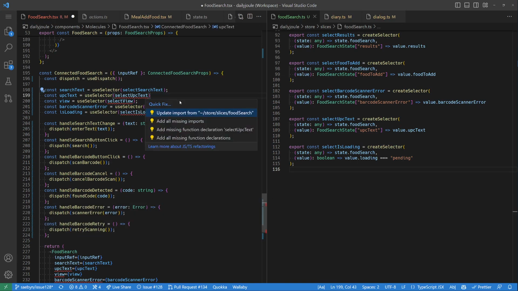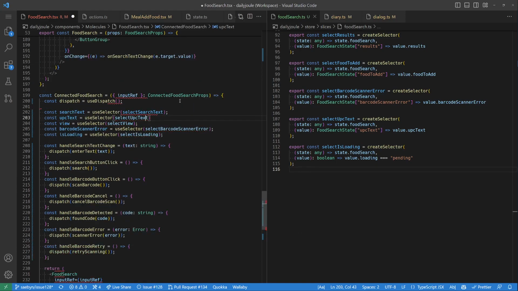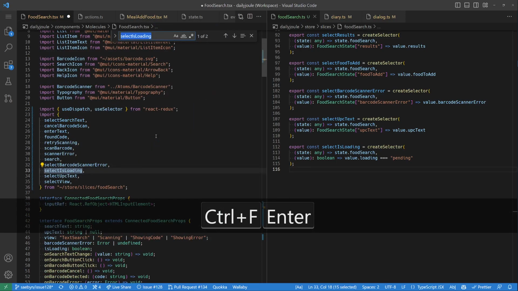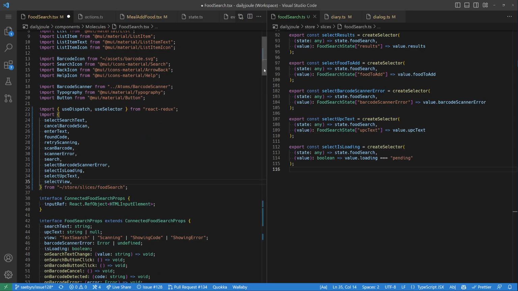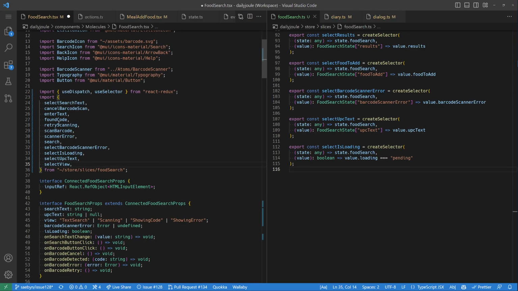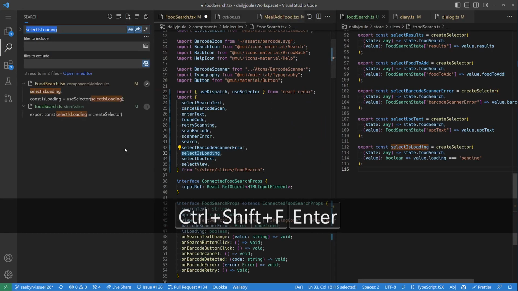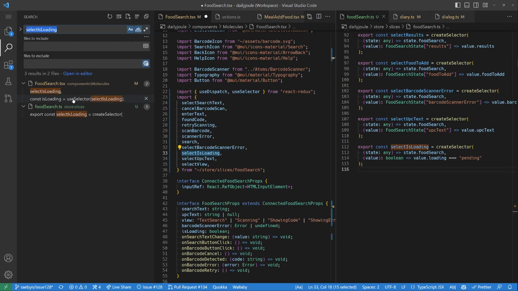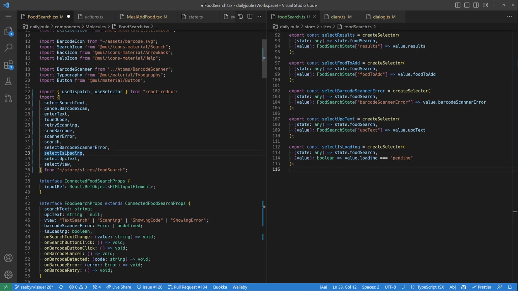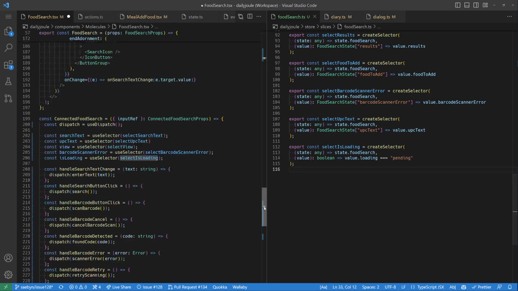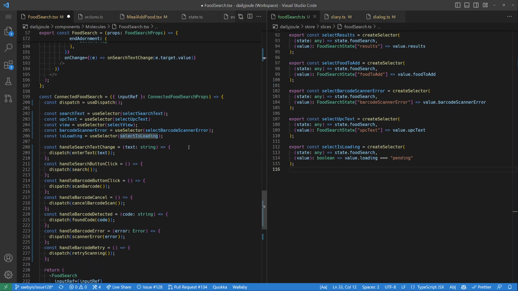And then add all missing imports. Did I do the right thing? Looks like it. It looks like it imported it all from food search. Yeah, it's loading. Okay. For a second, I was thinking that maybe there was another one, maybe the name is slightly different or something. I feel like there was another selector from another slice that was similar.